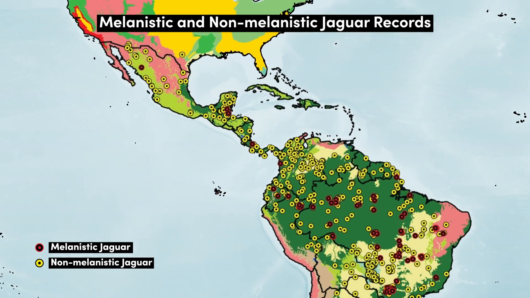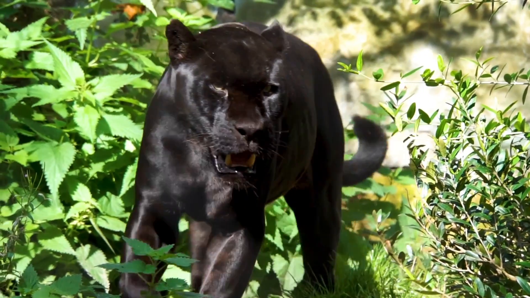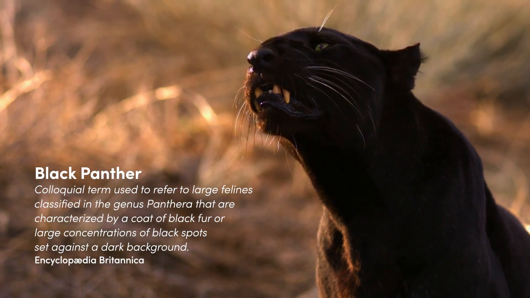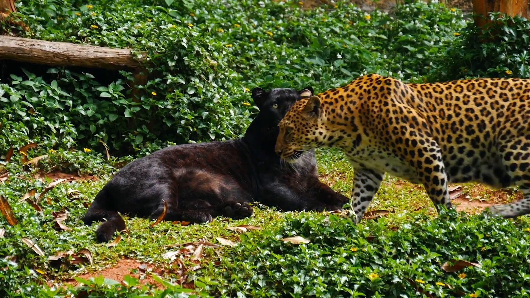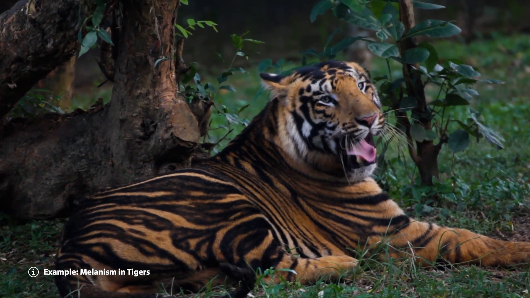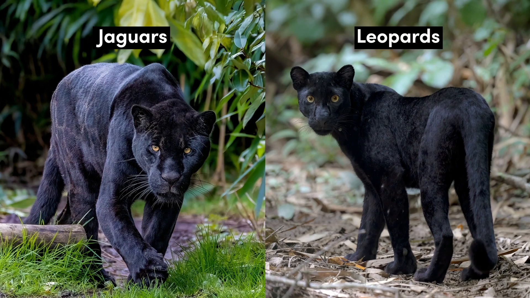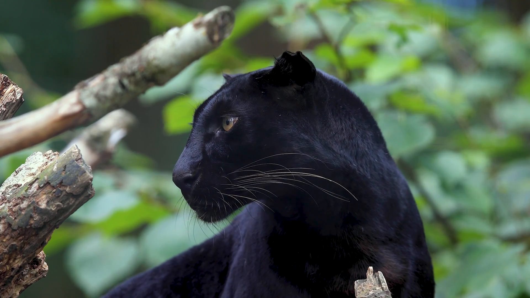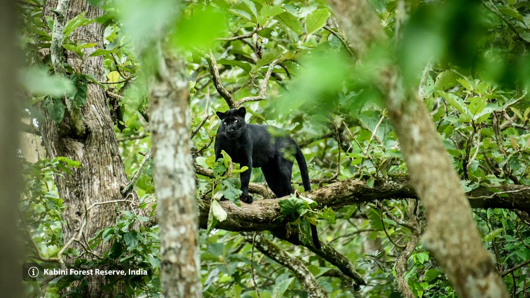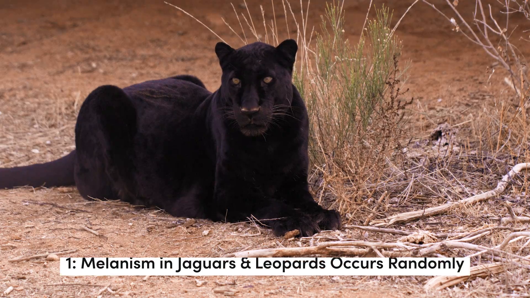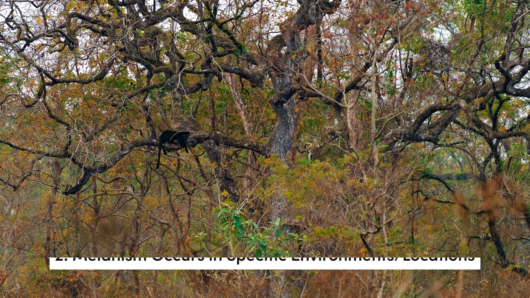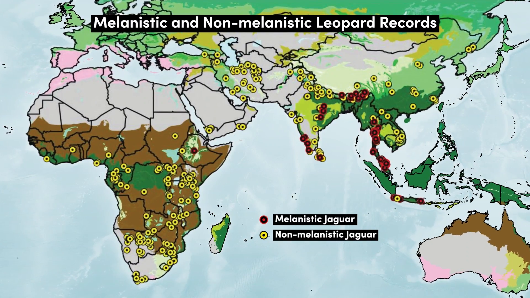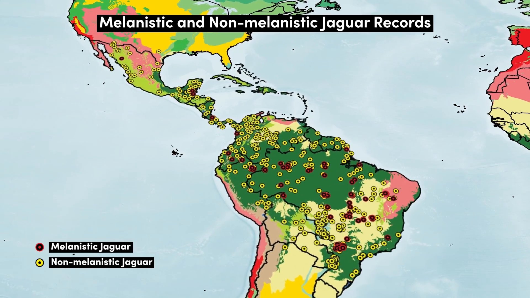Central America also exhibited a smaller number of melanistic records, from a second study that used similar methods. Melanism is reasonably common for wild cats, having been documented in 13 species. By definition, the term 'black panther' can refer to the melanistic form of any of the big five cats, but in practice is used to refer either to melanistic jaguars or melanistic leopards. The authors of this study, which includes both jaguars and leopards, highlight several hypotheses stating that melanism can provide an advantage in certain ecological conditions, especially in wetter areas with dense vegetation. With this in mind, they wanted to test whether black panthers occur randomly across all environments, or whether melanism in jaguars and leopards is more common in certain areas. Occurrence data was collected from five different sources, including camera traps, ecological studies, and online databases.